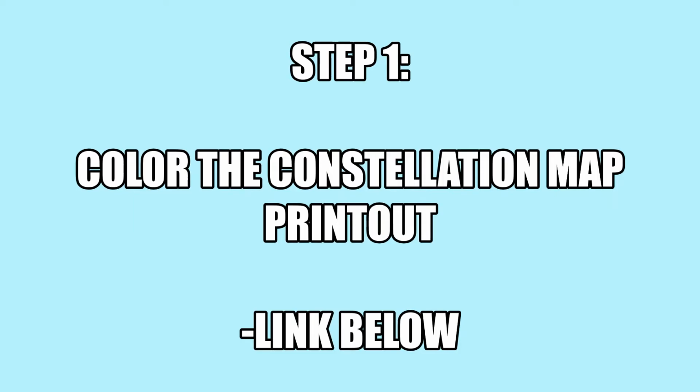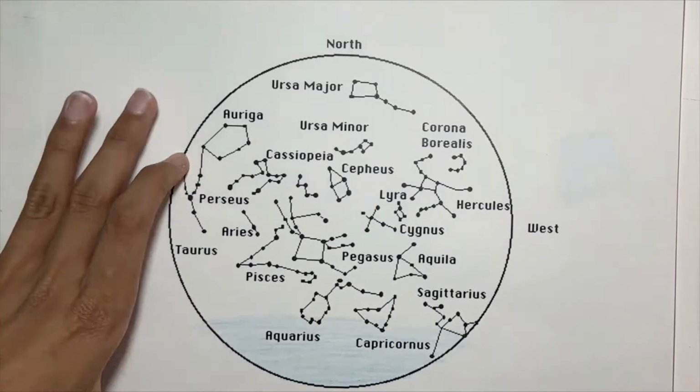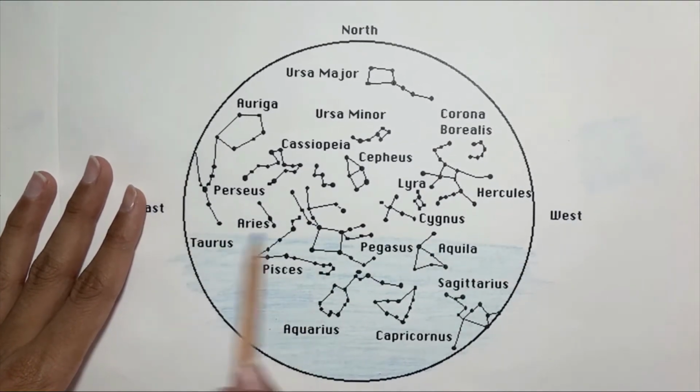So the first step is to color in your constellation map printout. In order to get this, you can click on the link down below. You can color it in any color you want, but I chose blue because that's the color of the sky.